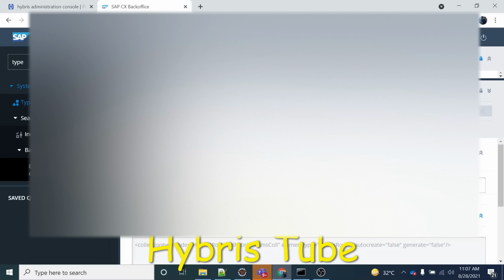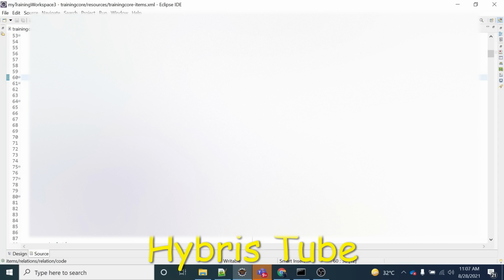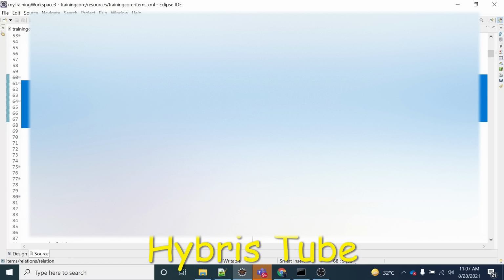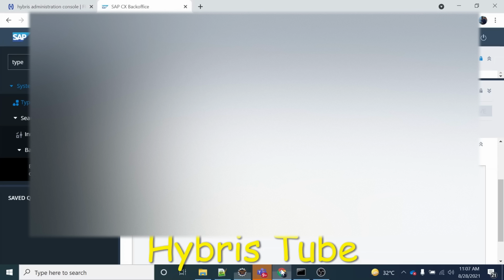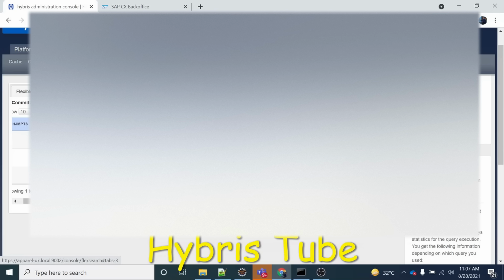So guys, I hope this is clear to you. It means internally, when I write a one-to-many relation, the system is creating a collection of rooms, so that in one home we can save a collection of rooms. And again I'm revising the concept. If I see the DB table for Hybris Tube home, we will not have any reference of Hybris room, but inside the Hybris room table we do have a reference of Hybris home.